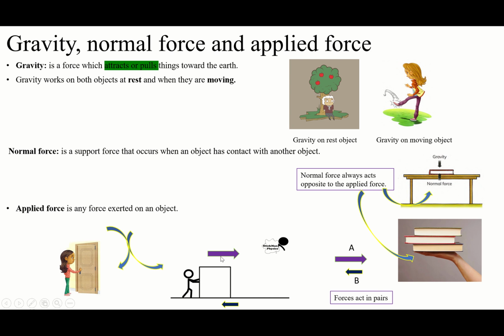Now we understand these three things. One is the size of the arrow. If it's large, the force is more. If it's small, the force is less. And the direction: you see that the force in A is left to right, but in B is right to left. The direction is so easy, and the amount also, because it's all about which way the arrow is moving, and also the size of the arrow.